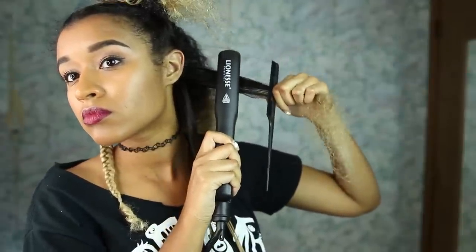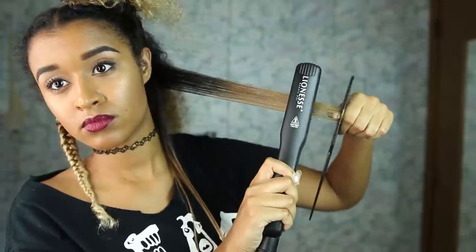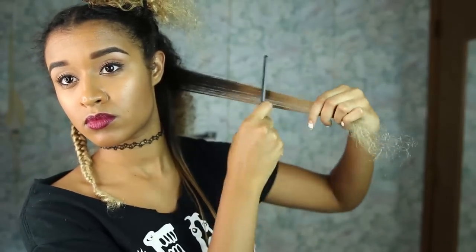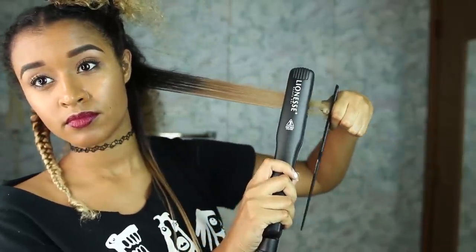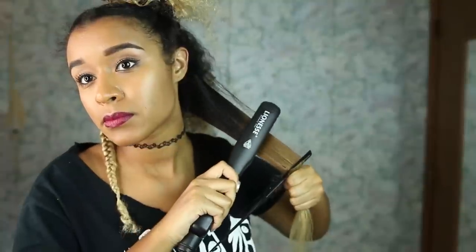This method is called the chasing method — you comb out your hair and then straighten right behind the comb so it's still completely combed out with no tangles. When your hair is too long to run the comb all the way through, just run it until it gets stuck, comb out the extra part, then straighten again. Don't try to pull through if you can't straighten the whole section at once — just go as far as you can, re-comb, then straighten again. After straightening each section once, I go over it again with the straightener clamped a bit tighter to make sure it's straight and smooth.